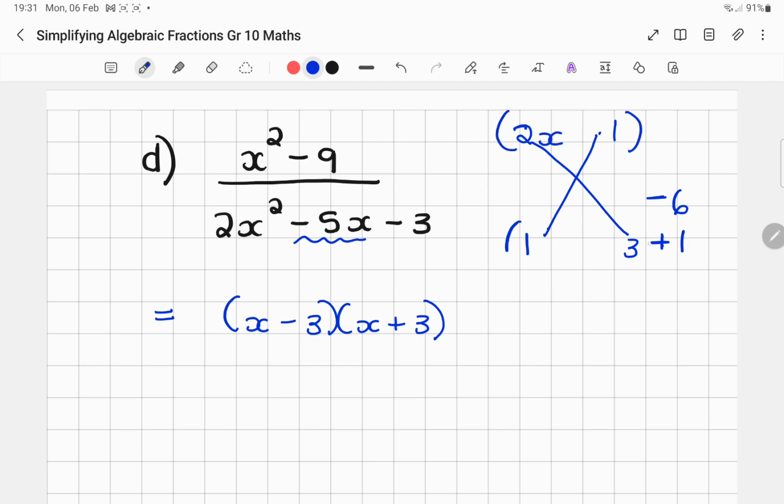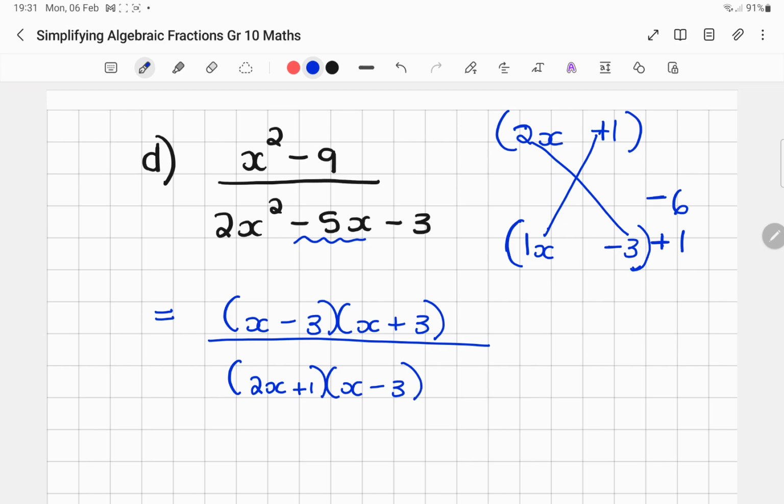I add the x in over there. There is a video on this if you don't know what I'm talking about. Then the one that gave me 6 must get the negative. So that was this one. And the leg that gave me 1 gets the positive over. So it's going to be 2x plus 1, x minus 3.